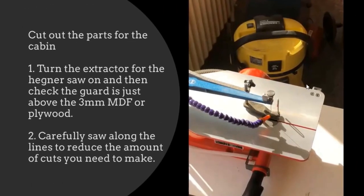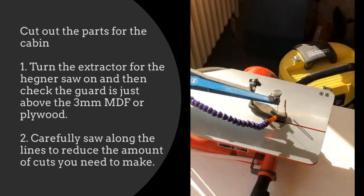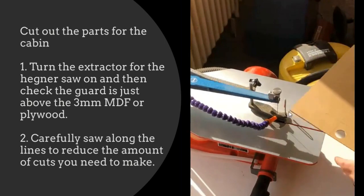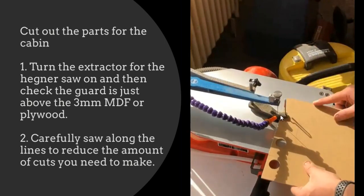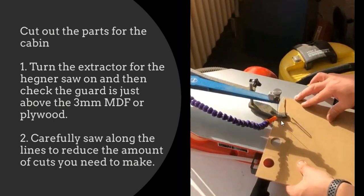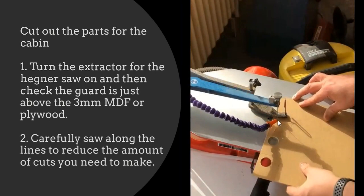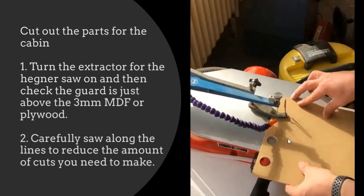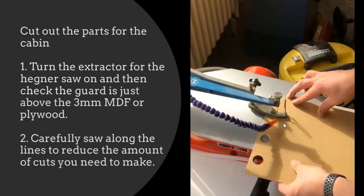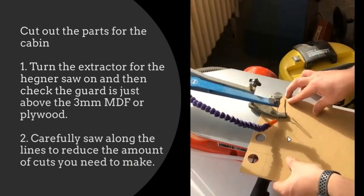At this stage I'm going to use the Hegner. I'm going to turn on the extractor and then make sure that the guide is set to the right depth so that it's just above the 3mm MDF. And very carefully I'm going to saw along the lines, trying to make sure that I don't drift off it so that it'll cut down on the amount of cuts I have to do. So if I go down here and then come along here, I'll cut the pieces up.